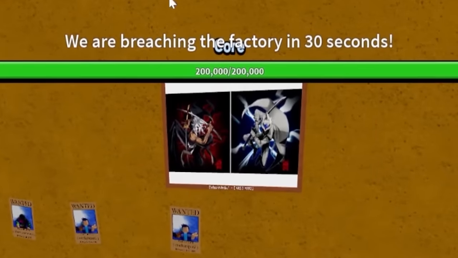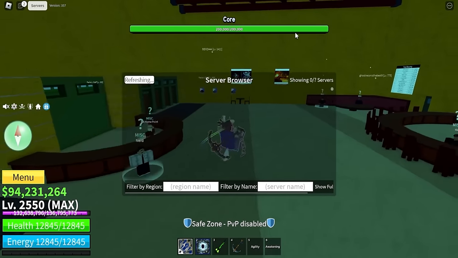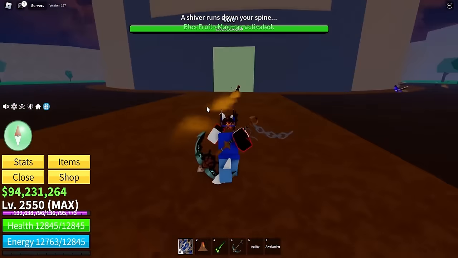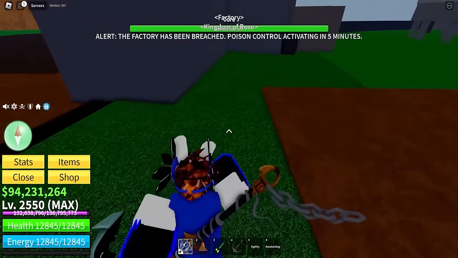And we're breaching the factory. Okay, I don't want to do that, man. Nobody wants to trade. Okay, I'll just get out of here, man. Maybe we should do the factory. Let's equip magma, and we should pretty much clear this factory very easy. But they just teleported in, bro. Yo, guys, they're cheating. Okay, there we go.